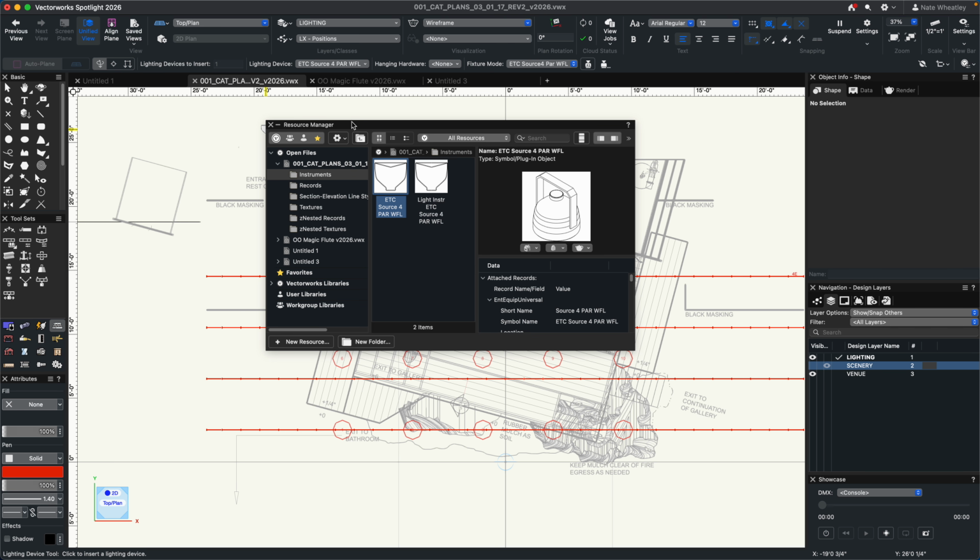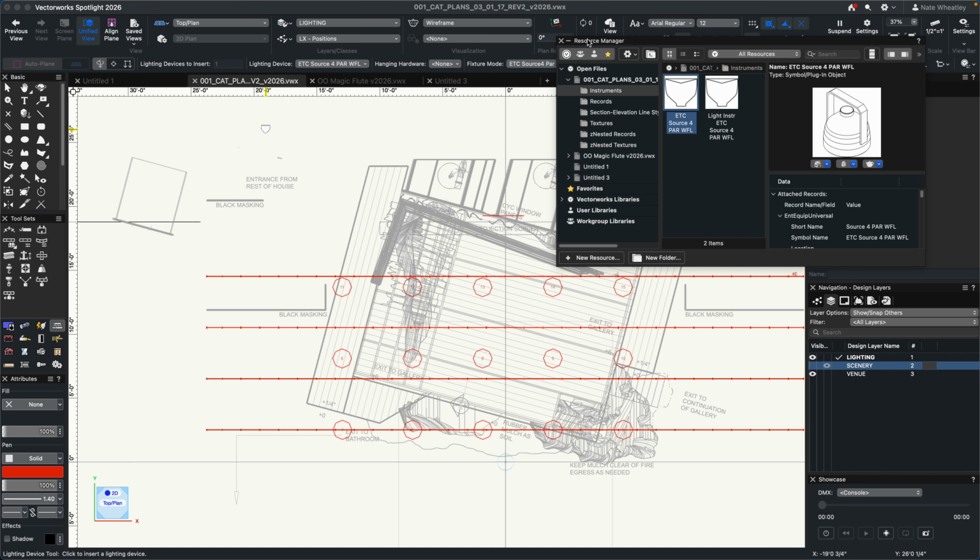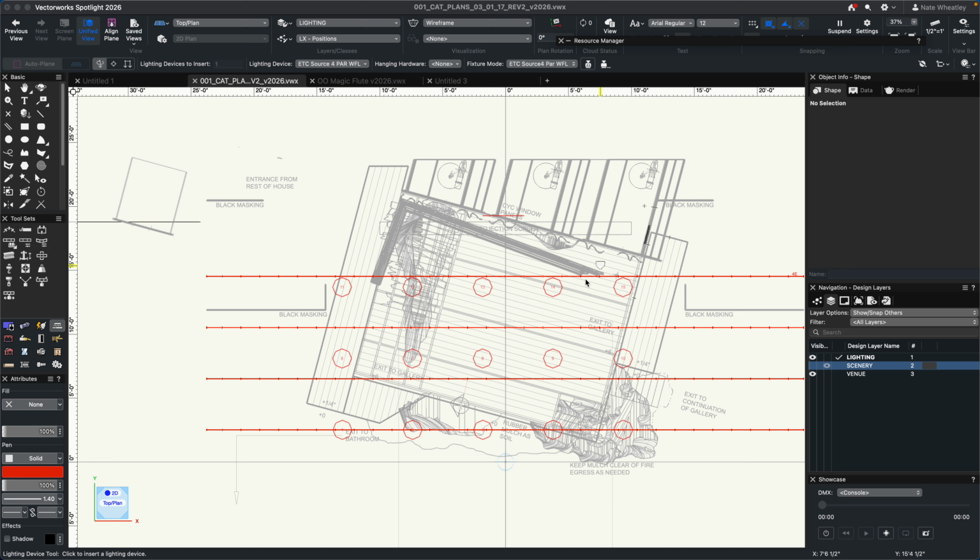I just click OK and keep moving. So I'm going to drop my resource manager back off up there. And as you see, I have a light now connected to my cursor. But where am I working? Over here, I'm still in positions. So I want to get rid of that. And I'm going to look for instruments. Here we are. I want to make sure I click and work in there. It changed up here. Still have the light attached to my cursor.